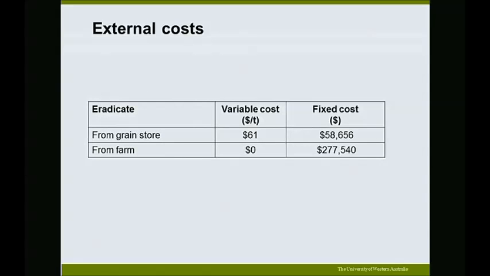The external costs: we have this distance between grain stores, and we use distance as a measure of the probability that you're going to get a pest moving from the metro area out to a farm or a grain store. We had a pretty simple estimate of this. So for grain stores, it was $1 per tonne plus a fixed cost of setting it up. And if you just remember back to the California example, it's all those costs of sealing these fairly low-tech grain stores that there are out in the wheat belt.